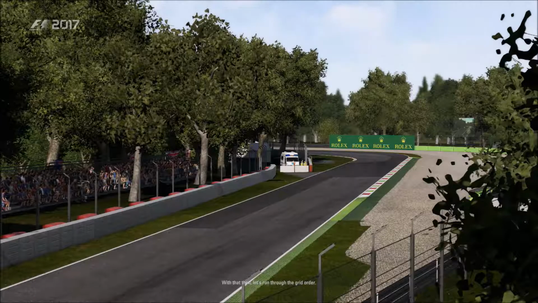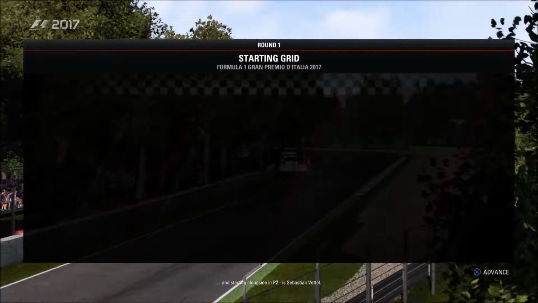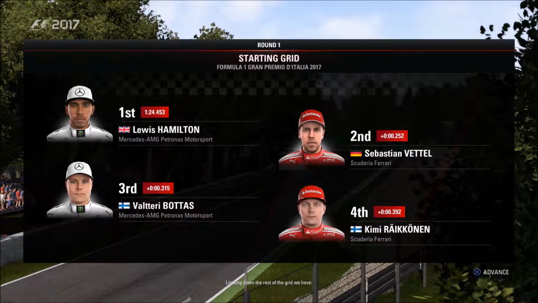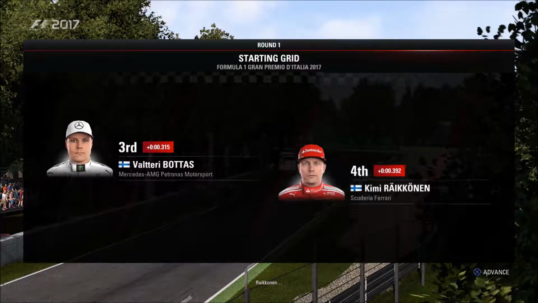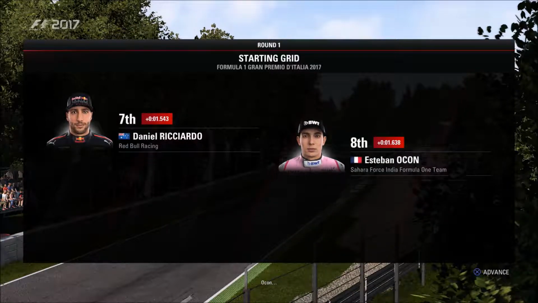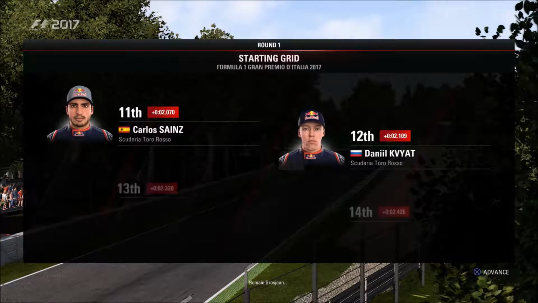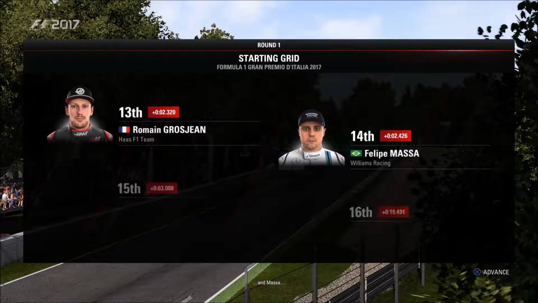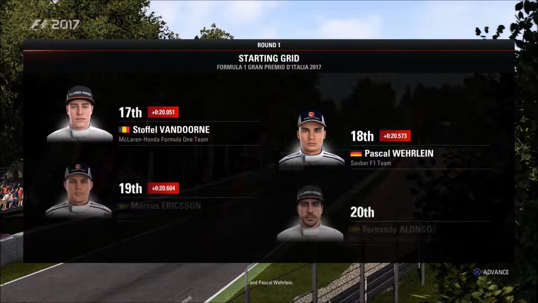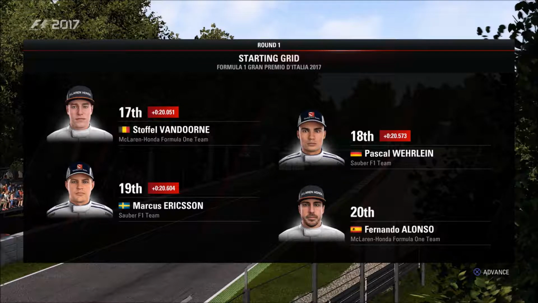With that then, let's run through the grid order. Lewis Hamilton lines up on pole position, and starting alongside in P2 is Sebastian Vettel. Looking down the rest of the grid, we have Bottas, Raikkonen, Max Verstappen, Perez, Ricciardo, Ocon, Hülkenberg, and Kevin Magnussen, Sainz, Kvyat, Romain Grosjean, Massa, Stroll, Palmer, Stoffel Vandoorne, and Pascal Wehrlein. Ericsson and Fernando Alonso start from the back of the grid.